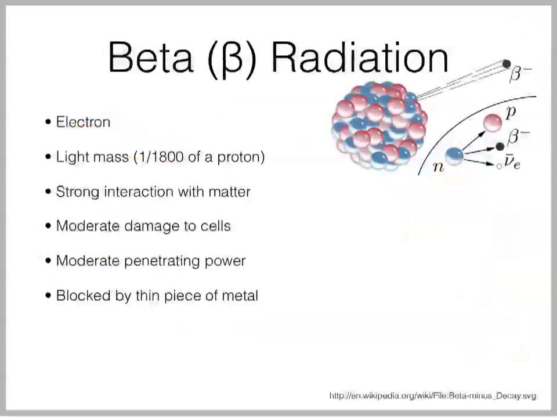The second type of radiation that we're going to be looking at is beta radiation. The beta radiation has this particular symbol. Now, beta radiation is the emission of an electron from an unstable nucleus. It seems a bit unintuitive, because if you think of it in terms of electrons, the electrons are the things that orbit the nucleus. Now, in beta radiation, the electron actually comes from the nucleus. And how does it do that? It does that by a neutron turning into a proton and a beta particle, which is an electron. This particular diagram has got this particular symbol, which is called an antineutrino.